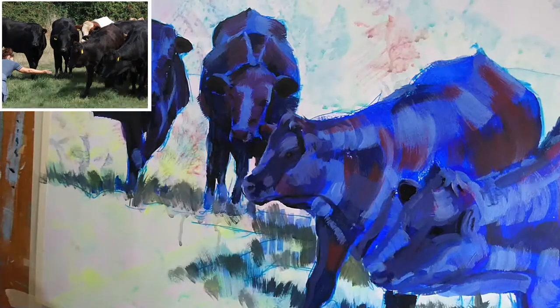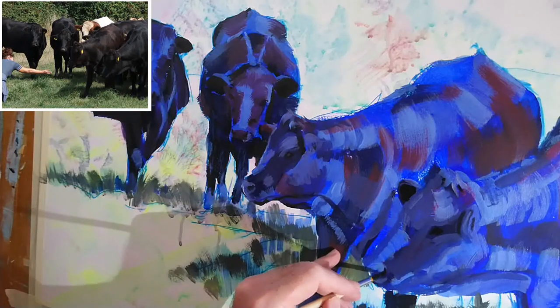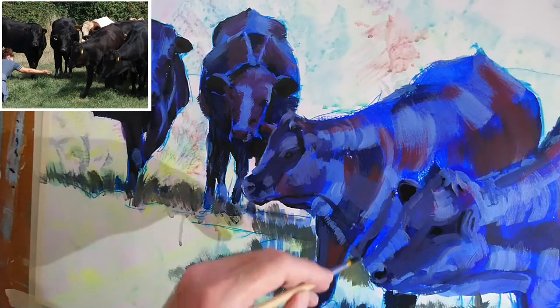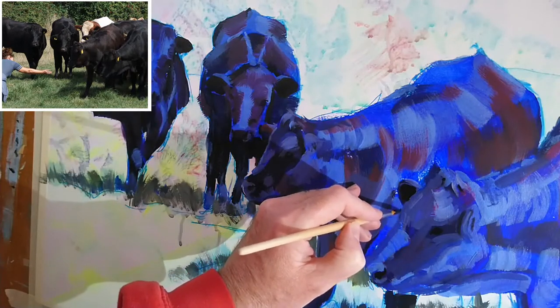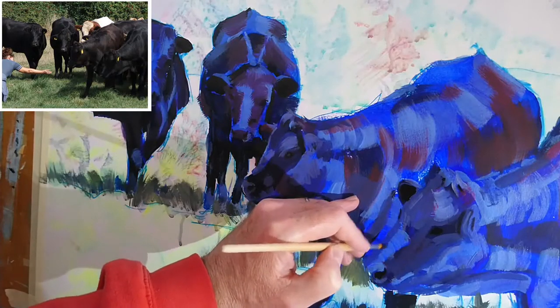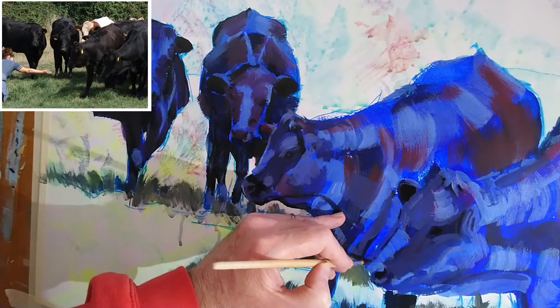Again, a dark patch there for the eye. I'll probably come back with a little highlight in the eye, a subdued highlight, but there will be one nonetheless. Shadow for the nostril again. And again, I just want to pick out just a little bit the line of the head here, so that it's sort of clear what's going on.